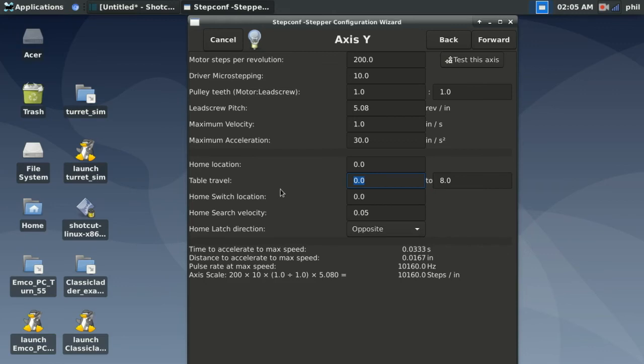If you just had a home switch, not a homing and limit switch, set up in the center of the stroke of your machine, in the case of something like an X2 or an X3 mini mill or a Grizzly 0704 or whatever it is, you can set up a home switch in the center of your table travel so that when the machine homes, your scale lines up with the center of your machine. And in that case, you would put a negative number in the first box and a positive number in the second box, because then you would have table travel in both directions. And what this is setting up is software soft limits. So the table will not go more than 8 inches in one direction and 8 inches in the other direction, for a total of 16 inches.